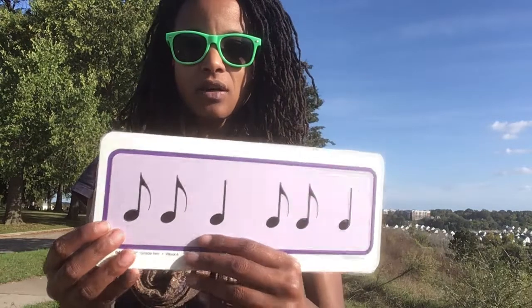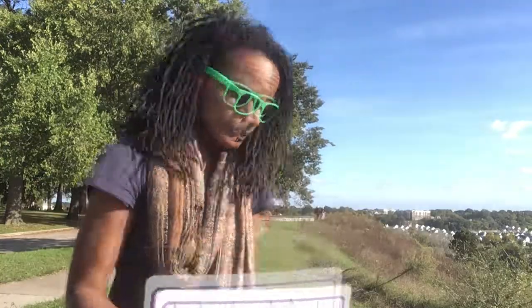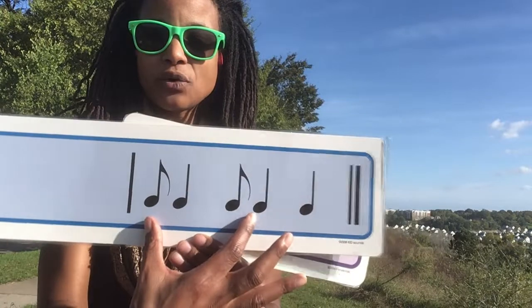Now that we've spent some time reviewing our single eighth note by itself, we're going to really put a spin on it. Notice that this card has two single eighth notes together followed by a quarter, and two more eighths followed by a quarter. Here's why using single eighth notes can be really useful — you might want a rhythm where instead of having those eighth notes side by side all the time, you actually put something new in between them. In this part of my example, I still have my two single eighth notes, but now in between them is a quarter note. This is going to really change up the feeling of our rhythm, and it's so special that it gets its own name in music terminology.